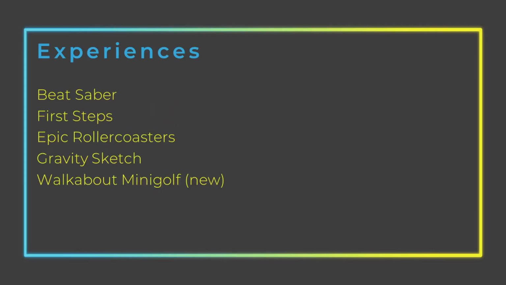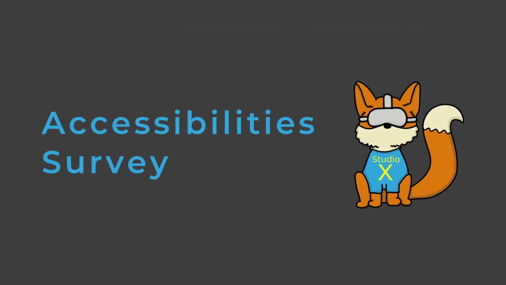The real challenge was finding accessible XR experiences, as a main portion of the workshop is a hands-on experience. I played through each of the experiences listed on the screen, with the sound off while seated, and took notes of any accessibility features that the applications already had in place. Some interesting things I discovered during this playthrough is that Beat Saber allows you to customize the color of the note blocks, and Epic Roller Coasters provides a virtual helmet to limit your field of view to reduce motion sickness.